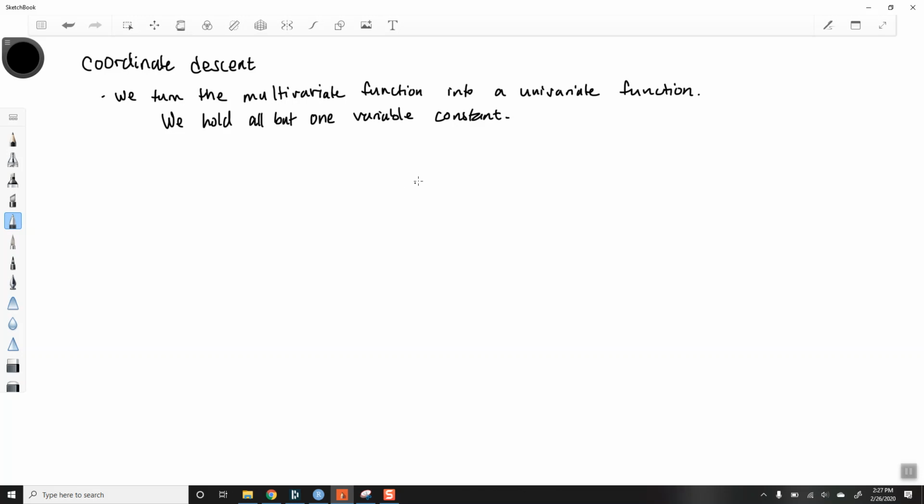So f of x, y becomes f of x, and then we hold y equal to some y0 value, and then we apply the univariate optimization.